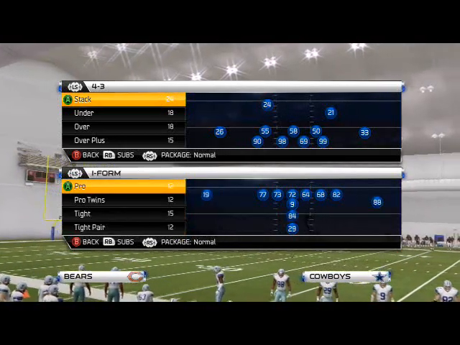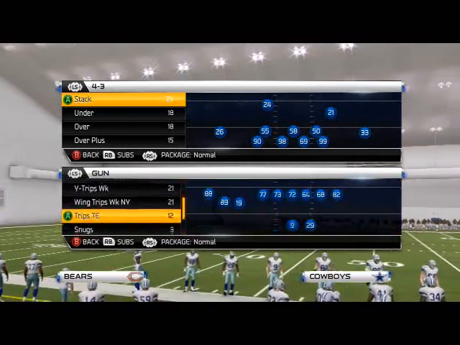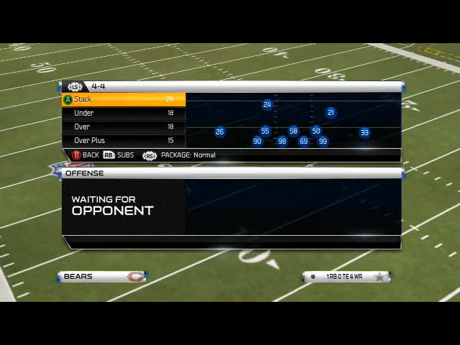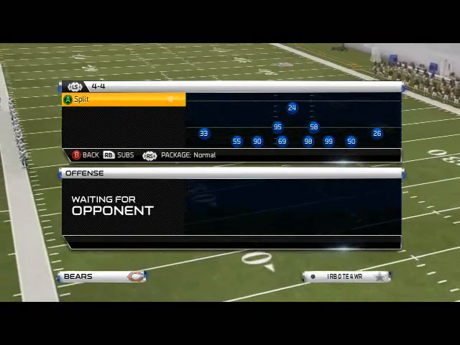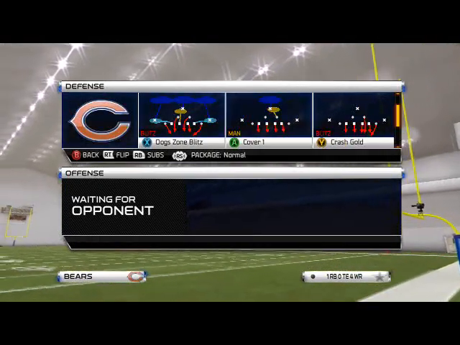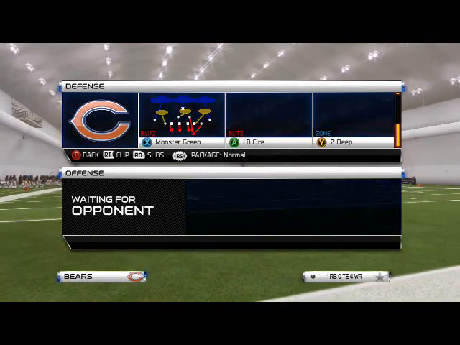So basically, the fake blitzing concept is the idea that you're going to occupy an offensive lineman by acting like you're going to blitz and then dropping into coverage. So essentially, a fake blitz. This is something we like to do for the 44 defense. We could do it out of many other defenses, but 44 is probably the best one that I like to do it from. I like to do it from the play zone blitz or dog zone blitz, but we'll show you out of two deep. It can be done out of any play in this playbook.